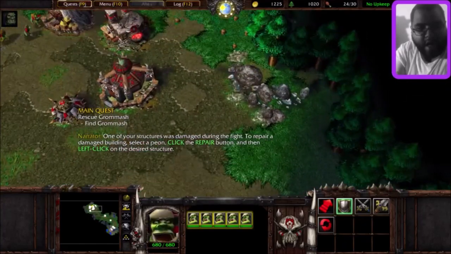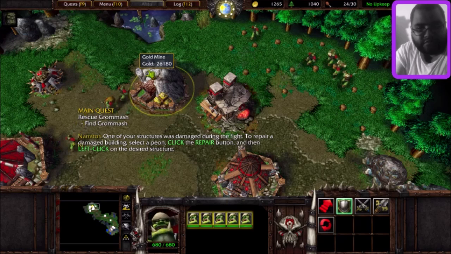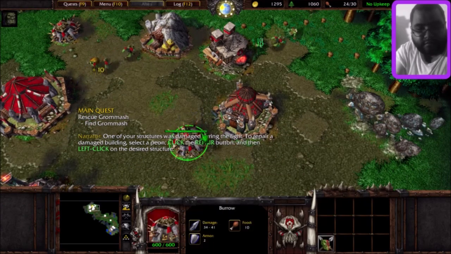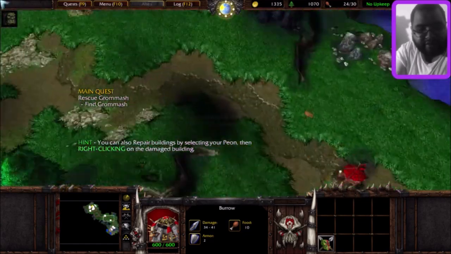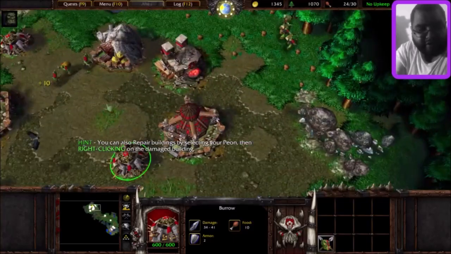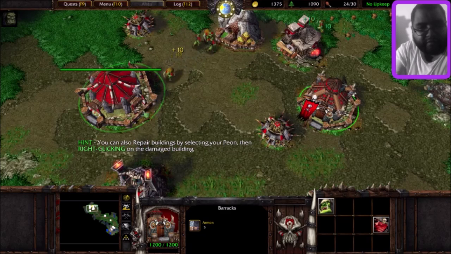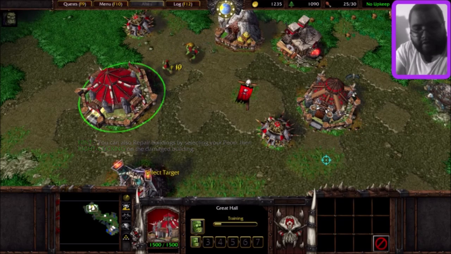One of your structures was damaged during the fight. To repair a damaged building, select a peon, click the repair button, and then left-click on the desired structure. You know how lazy I am? I don't even want to do that, but you're gonna make me do it, aren't you? Fine. I'll do it. I'm gonna build two of you peons. You're going here.